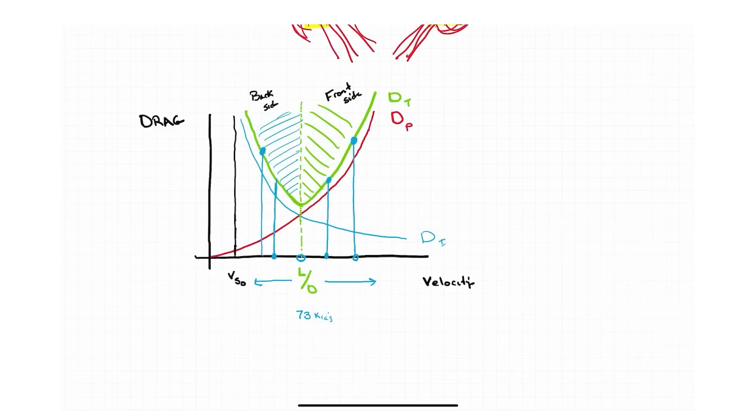What happens is I probably pull power to slow down, then my angle of attack keeps coming up, coming up, coming up. It's a higher angle of attack than it was at best L over D, and now I need more power.